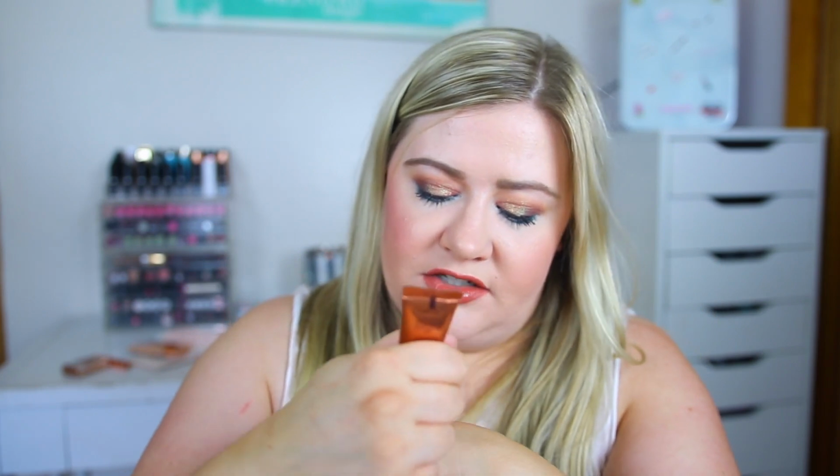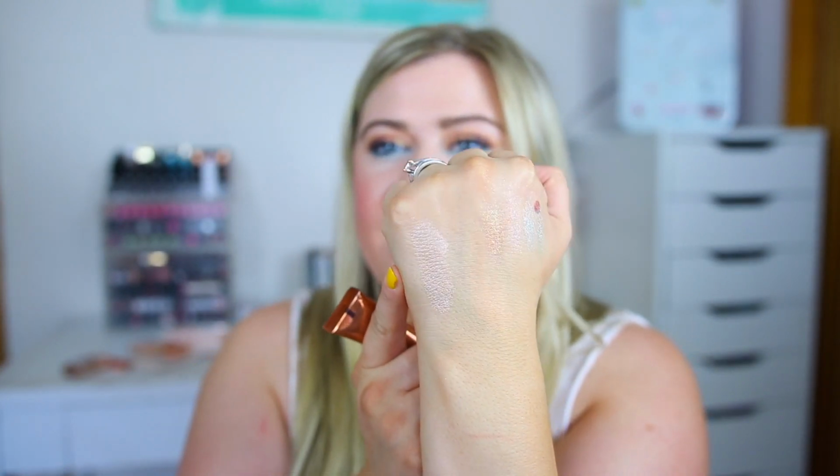This is such a stunning, vibrant highlighter. I actually got this in the mystery box last time. So they did include a duplicate, but it has this little poof ball thing, and then you just put the product on that way. But this is beautiful. This is what it looks like on the skin. It's absolutely stunning. I do own, I guess, quite a bit of Charlotte Tilbury, so it's probably expected that I will get a duplicate, but it is kind of disappointing since I did include that in a previous box.